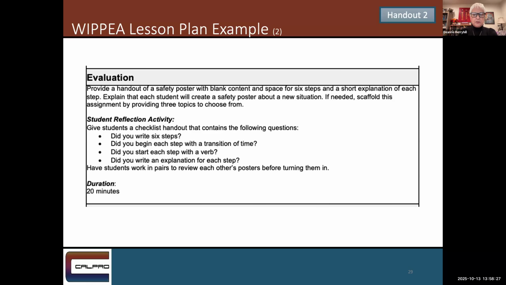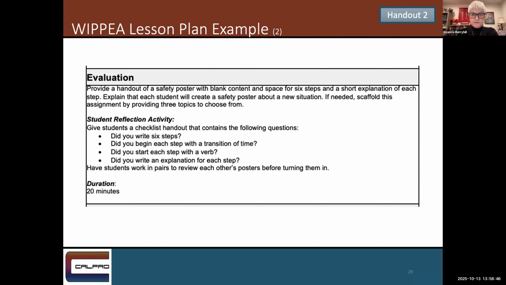Encourage students to review their own work using the checklist. As you walk around, engage with students about their responses and provide feedback if necessary. This process ensures students can reflect on their learning, and it reinforces their understanding of the key objectives.